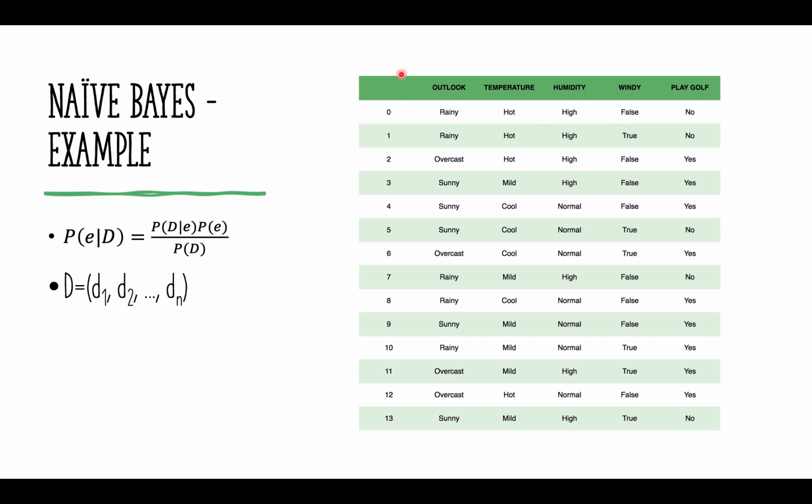And according to this, we can basically rewrite our Bayes theorem, and the variable y, the variable d is the class variable, which represents if it is suitable to play golf or not given the condition. The other way around. The event that we are interested in is playing golf, and D is basically our conditions. And then we want to know under what condition the probability of playing golf is high. So simply put, this is how the naive Bayes looks like. What is the probability of an event happening given certain conditions?